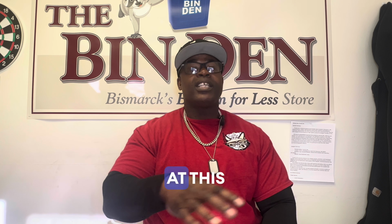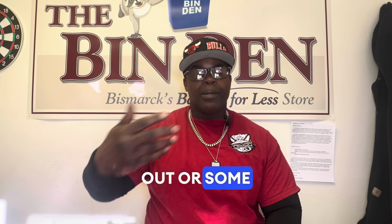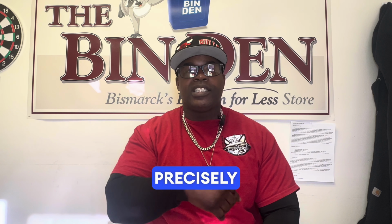Right off the muscle, I see in the back that they are fabricating their own pallets. Now, at this time, I knew nothing about people juicing the pallets. What I mean by that is they'll take some of the good stuff out, sell it online to make some extra coin, and then sell you the pallet with mediocre stuff in it, and they still make some more money. I didn't know about that at this time. And that's precisely what they was doing in the back. I didn't know about building your own mystery boxes. I didn't know about any of those things.